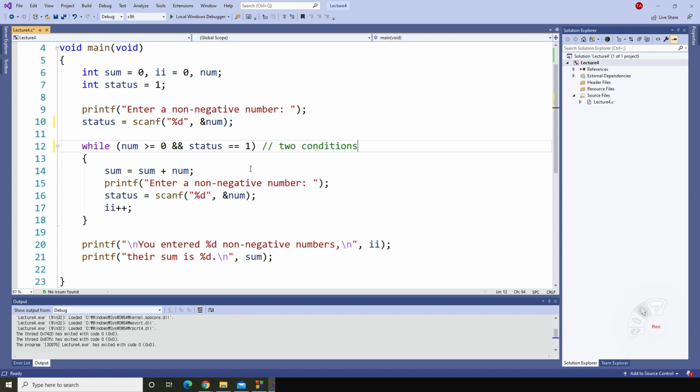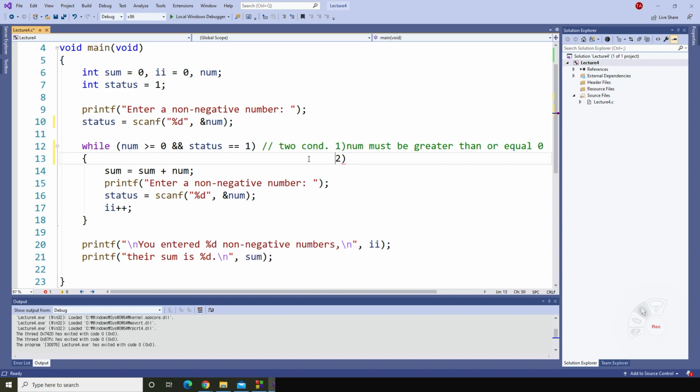The first condition here is num must be greater than or equal to 0. Okay, this is the first condition. Okay, the second condition, what is it?